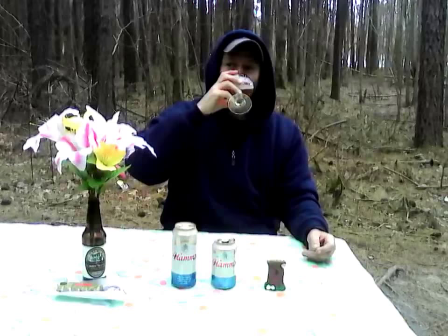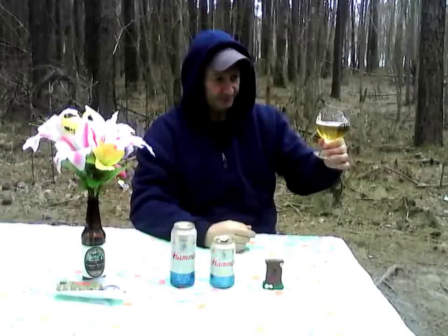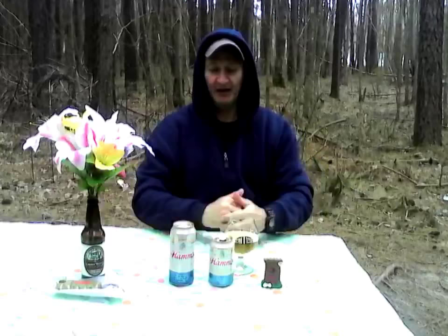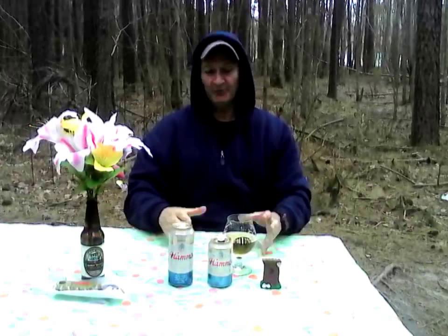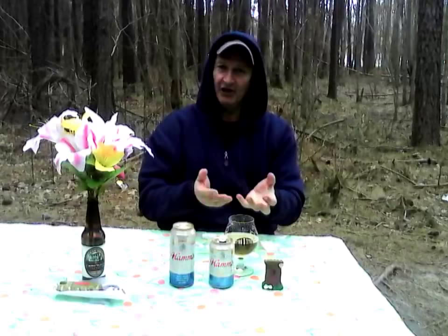Nice lacing, it's sessionable at 5% ABV, 150 calories per 12 ounce serving — not bad. It says 6 and 2-row malt. Typically with these, up to 40% adjunct, either rice or corn. In this case they use a corn adjunct — a corn syrup that's tasteless. That will impart a little bit of sweetness. They do that so the beer can attenuate, be a little bit higher ABV, lighter body, and lighter color.